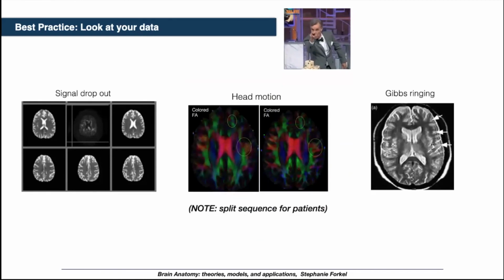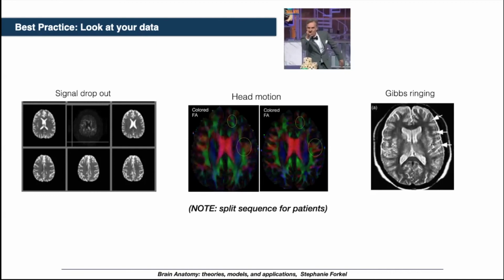So when you look at the raw diffusion data, you sometimes see artifacts like this one, like a signal dropout that could be due to head motion or other factors, but you sometimes see just one of the volumes missing in your acquisition. You also see head motion, especially with patients. So one little trick I have for you here is, if possible, split your sequence. So that's what we did with my stroke studies and the one I showed you from brain. Patients were not able to tolerate the full length of the scan because they had to move in the acute stroke patients. And we got around that by just splitting the sequence in half and giving patients a break in between, and then afterwards in pre-processing, we concatenate the data.